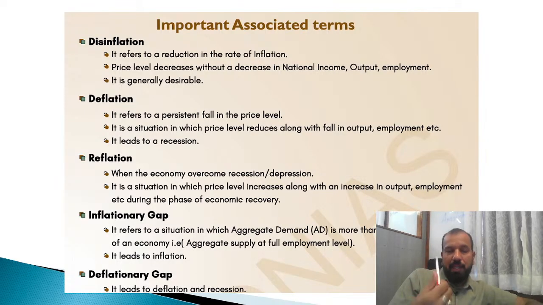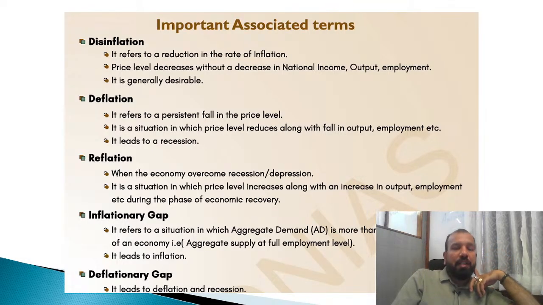At the end of the day, being a marketer, I just need to reduce the prices of the pen. So demand is less as compared to supply. That is called deflation. So less than the normal price, that is called deflation. Then the reflation. When the economy overcomes the recession, the depression.